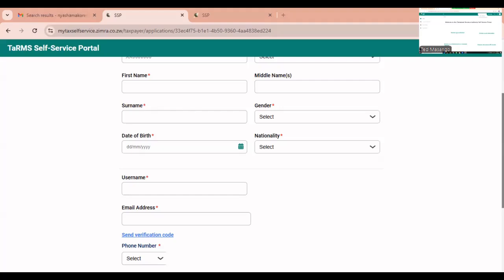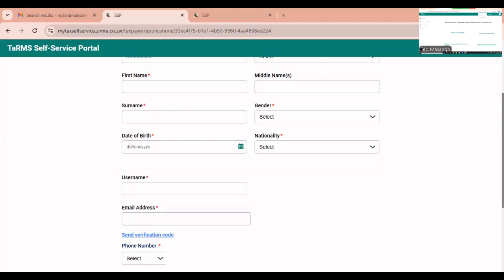You may want to register as an individual. This registration is different from the one that we did. The one that we did was for a public officer, the person who's going to be in charge of this portal. Here, when you are registering as an individual or as an organization, you are registering the business or the individual who is going to be making the tax payments. Or you can register as a representative of a deceased taxpayer, or register with an existing BP number.